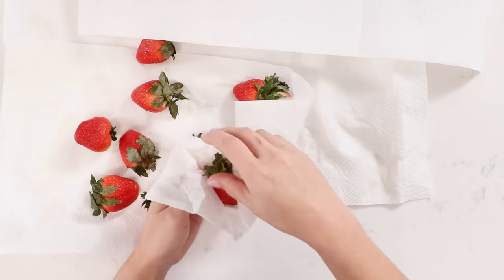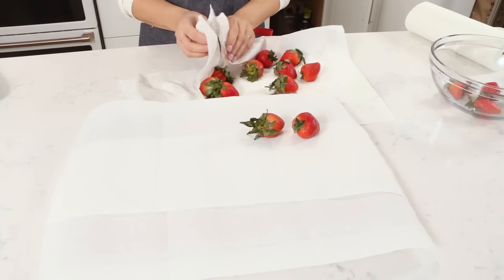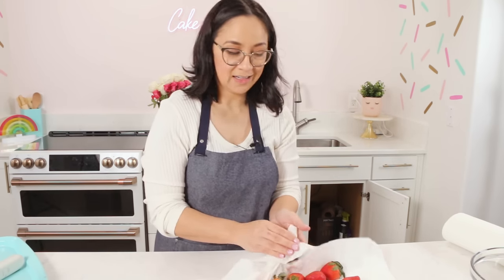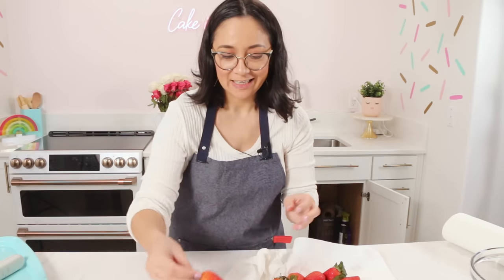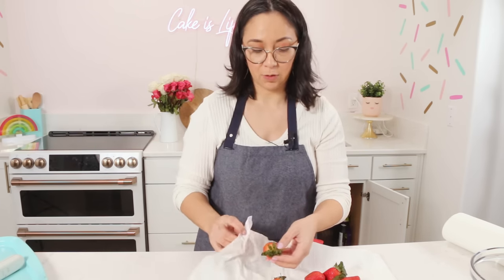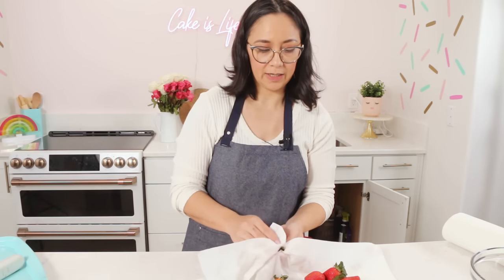I have a sheet pan here with just a cooling rack and then some paper towels on top — that is so we have air flow. And then I'm going to put these into the fridge overnight, or until they're dry. These are organic strawberries so they're not going to be as shiny and resilient as a non-organic strawberry because of pesticides. So if you're super concerned about your strawberries lasting more than two days tops, you might want to just use non-organic strawberries.